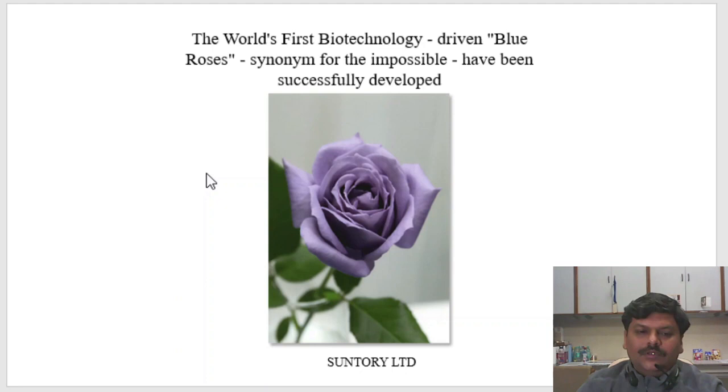And with this, I would like to end this video with this figure, which is the blue rose, produced by a Japanese company called Suntory Limited. Interestingly, the rose doesn't occur in actually pure blue color. So Suntory Limited took a blue color gene from some other flower, and introduced it through genetic modification in roses, and they got a gradient of blue color. Some of the resultant plants have a kind of true blue color. This one is violet, but there are pictures available which show a true blue color in transgenic rose.